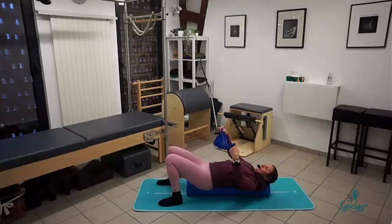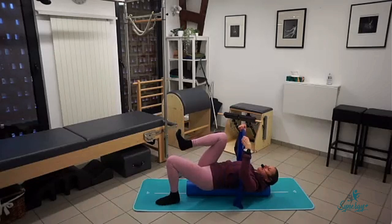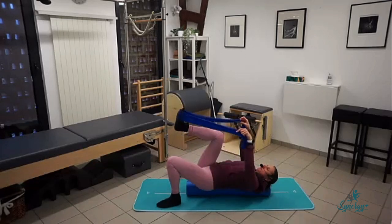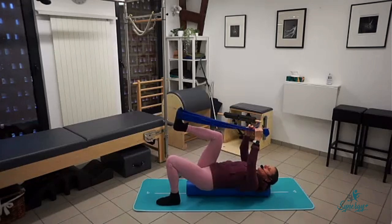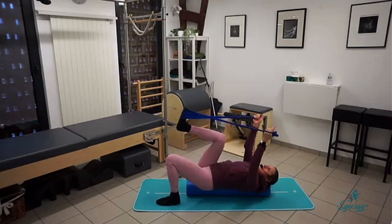And then you're gonna bring one foot to tabletop. And if you can, wrap that band around the foot, that would be great. If that feels too much, you don't have to do that. I'm gonna put it around my foot and then I'm gonna cross the band and bring my palms towards each other while I hold on to the band. If you don't like holding so much, you could wrap it around your hands one time.